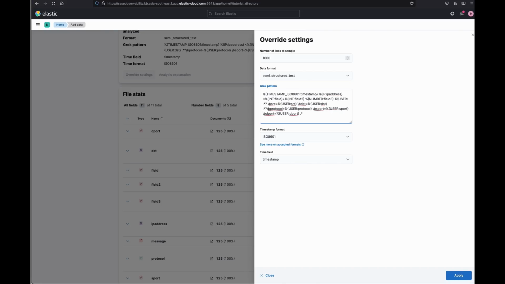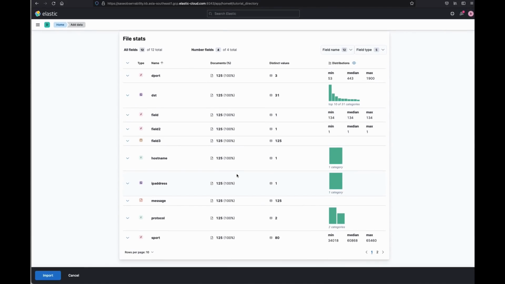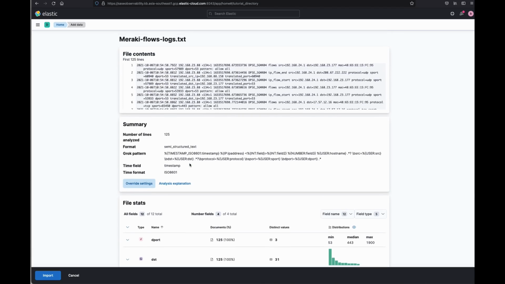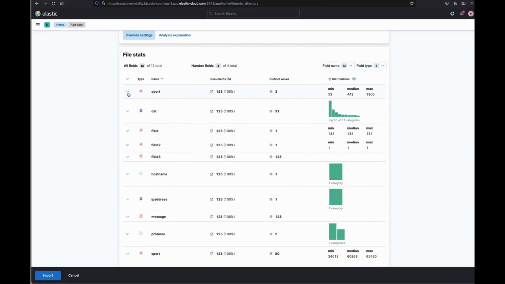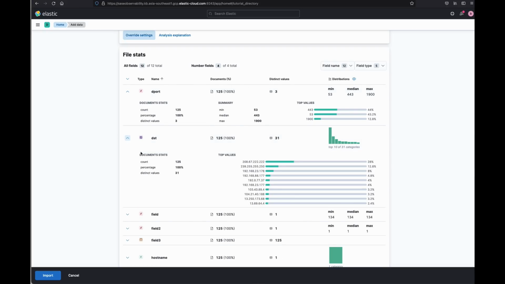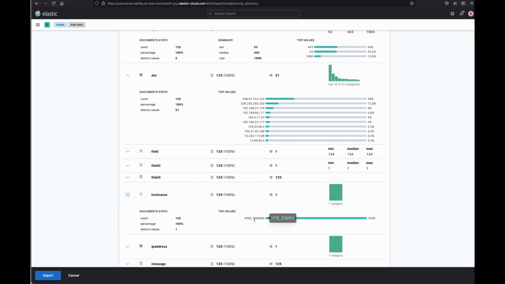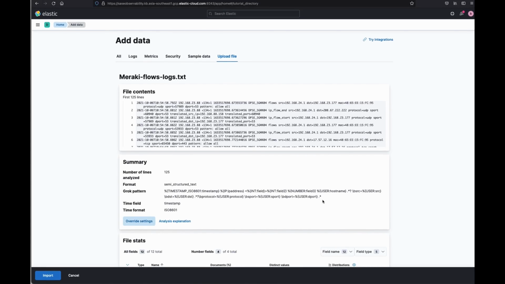%user followed by host name. That should do the trick. And yes, you can see that we have mapped the host name, right? Let's see host name. As you can see, the value of host name is being mapped. Okay, that's a good way to test it out, right? So we have mapped host name.